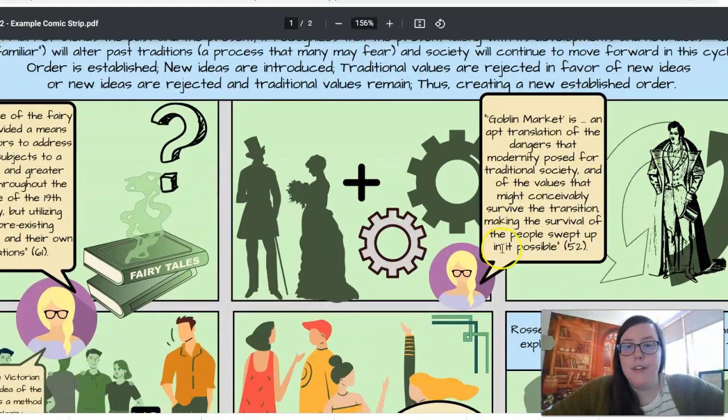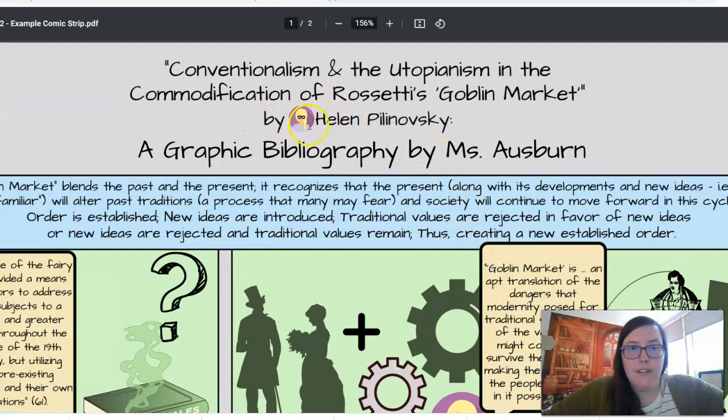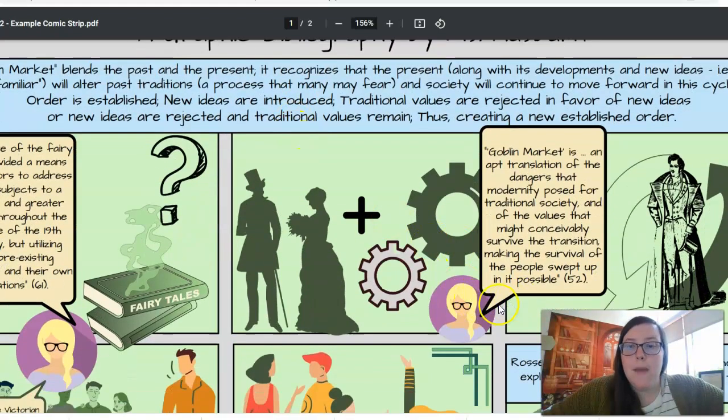As you can see here, for example, I've got this repeating avatar who I'm sort of just designating as the author of the scholarly article that I read, and I associate that at the top of the page. And then I have a speech bubble quoting her, the author. I put quotation marks around her quote. I even have an in-text citation.